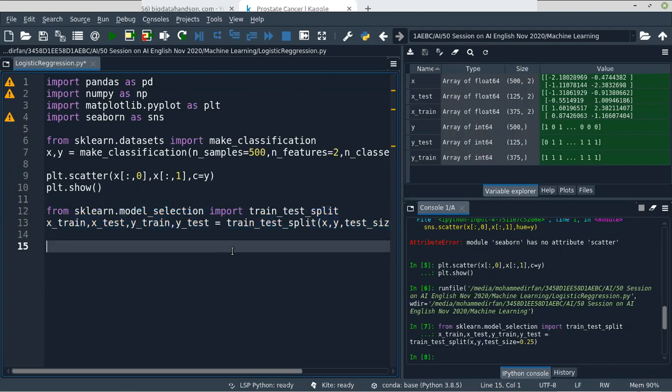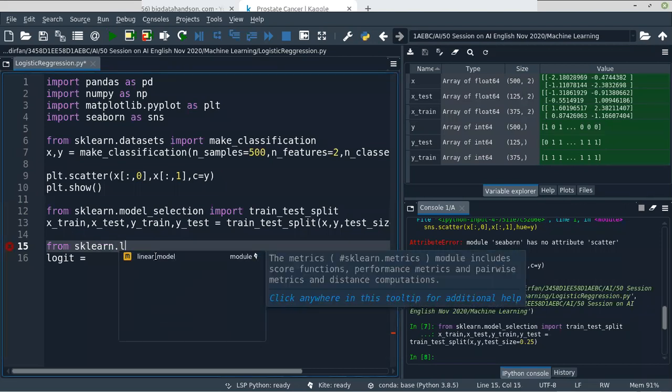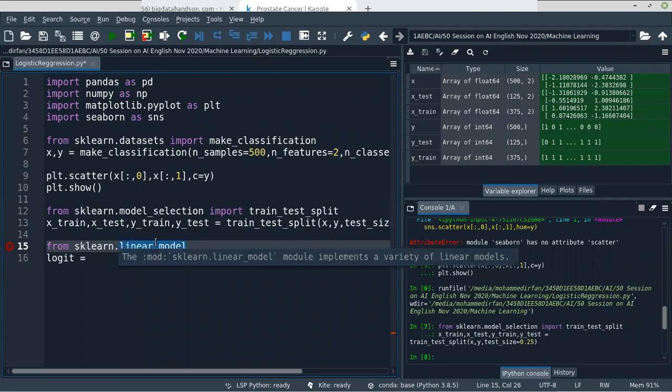So now we have split the data set, and then we need to create the model, right? So after the processing steps we create the model. So the model is logit, and you need the class for logistic regression. That can be found in the sklearn module, from sklearn.linear_model. What we use for linear regression is the same module, and inside this module we have the logistic regression also.